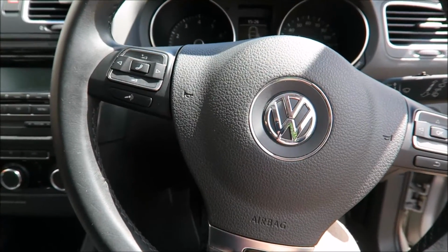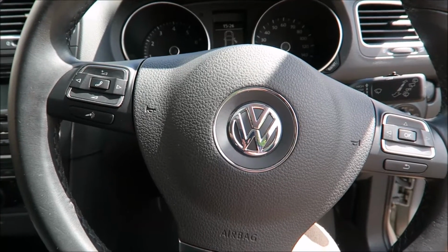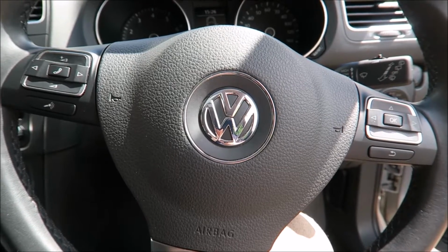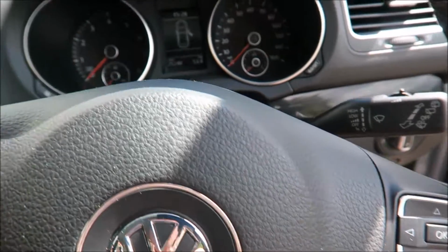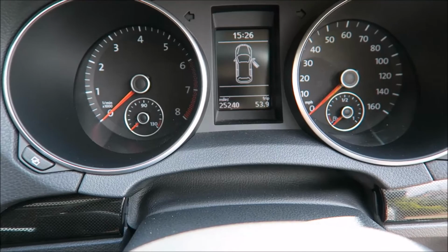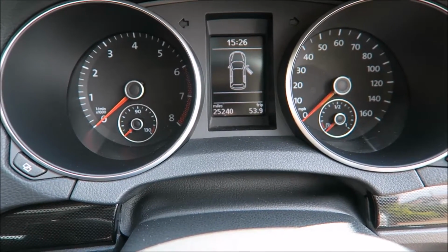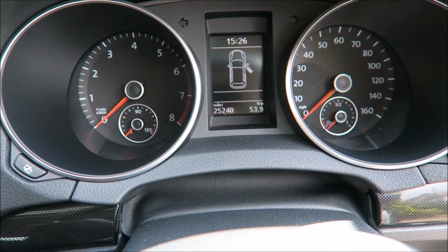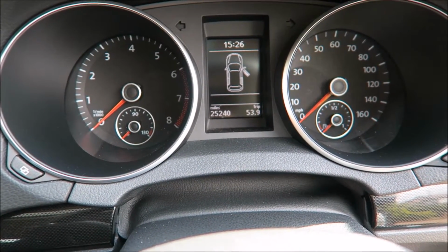Now we're looking at the steering wheel with the controls on either side for controlling the radio, volume, station selection, telephone if you've got one, and also the multifunctional display, which is in the centre here. You can see how relatively low mileage this car's done in 7 years, but hey ho, I feel like a change, and I can foresee new tyres, new exhaust, new battery, annual MOTs, they're all coming up, and I thought, oh sod it, I'd like a change.